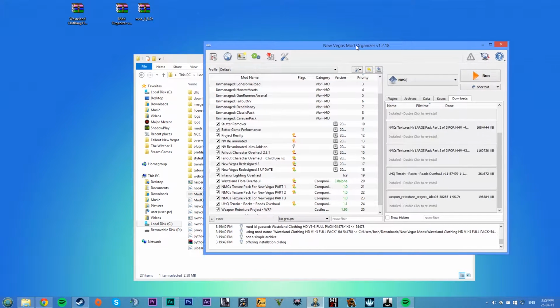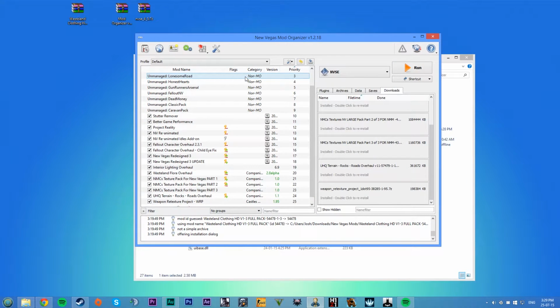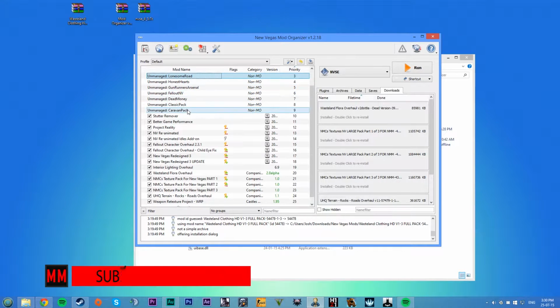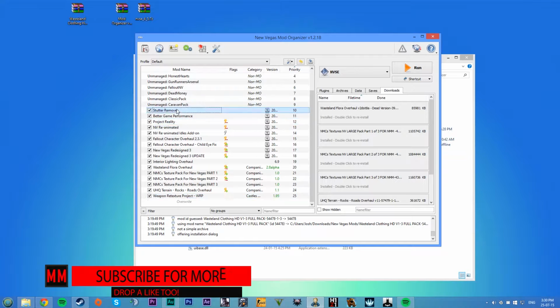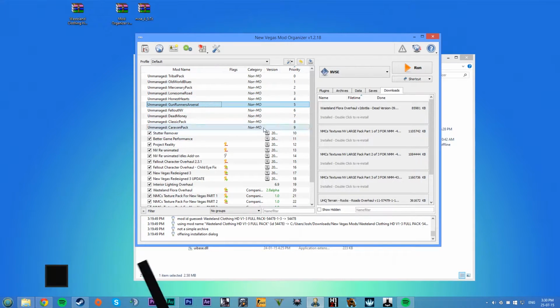And now what you'll come across is something like this. Now I have the Ultimate Edition of Fallout New Vegas, so I have all the DLC, which is listed right here, and I've got all the mods that I've already installed down here. And don't worry, I'm going to show you how to do all of this.